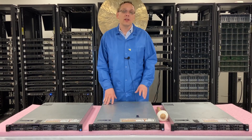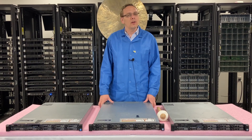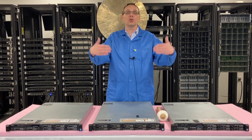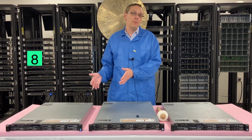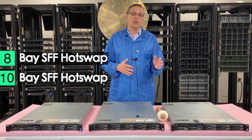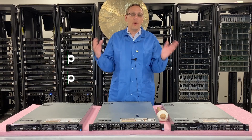In this video we're really just going to be covering the different types of chassis. There aren't too many variations, but it is important that you know them. The main variation is the storage in the front. You have the traditional standard 8-bay small form factor, which is hot swap, and you have the 10-bay small form factor, which is also hot swap. Those are the two chassis that are really predominant on the market.